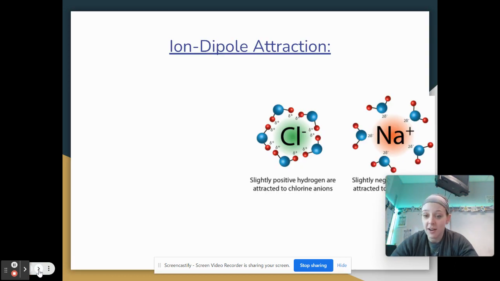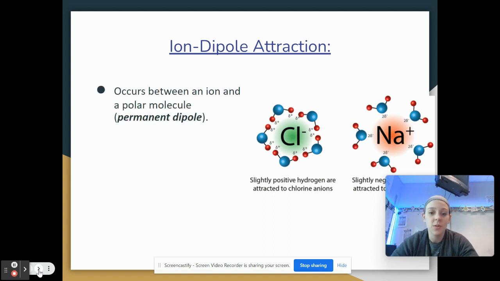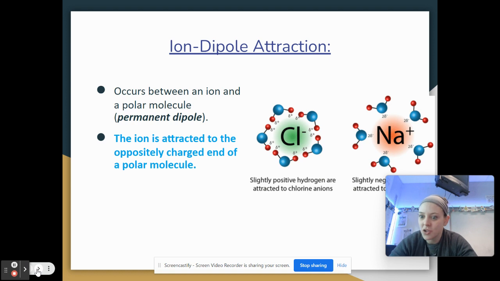Then we have our strongest interaction. This is what's called an ion-dipole interaction. This is where you have something that's ionic dissolved in something that's polar. So your polar molecule has that permanent dipole. Your ion is charged because the electrons have been transferred. So when you form an ionic compound like salt, sodium chloride, that transfer of electrons causes a permanent plus and minus charge. The ion is then attracted to the polar molecules that have dipoles.